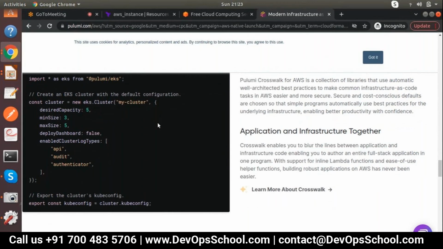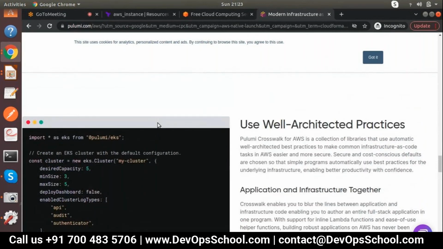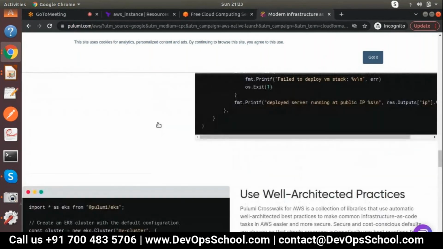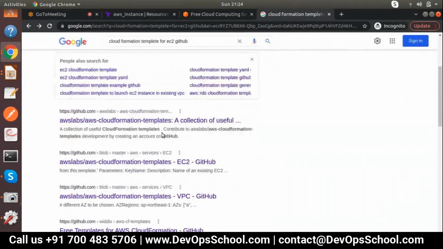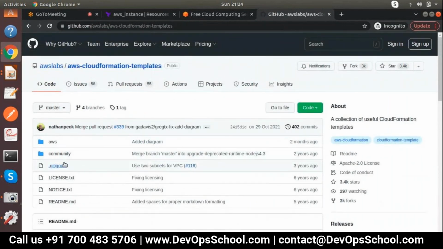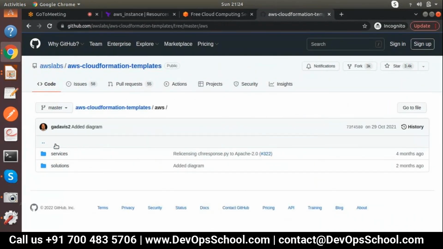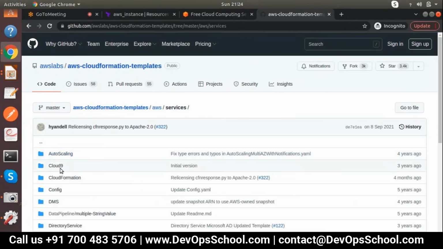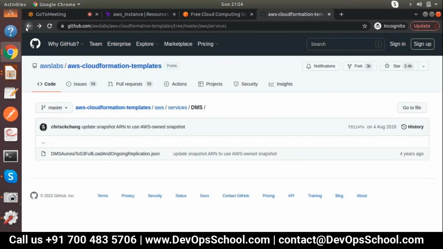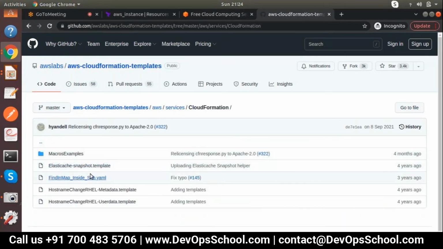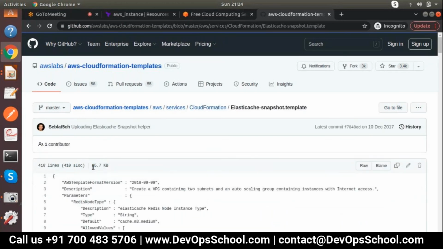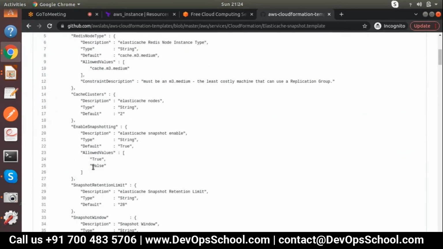Are you able to see? This is not proper, this is the integration. Let me check if there is any file we can use for testing to show you. AWS services. Let's go with CloudFormation. Elastic snapshots.